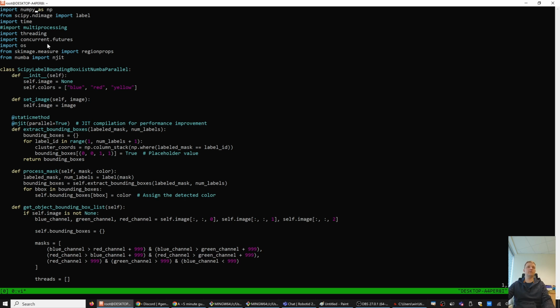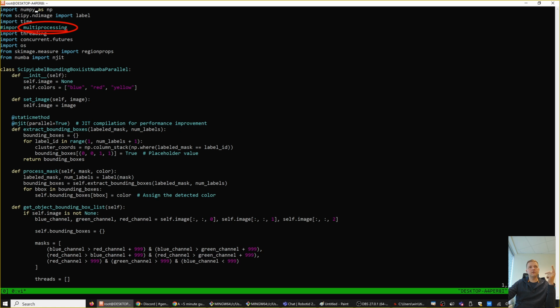One maybe honorable mention in some sense is this multiprocessing. I have commented it out, which is actually one other optimization technique, but it's not possible to use it in these VBots.